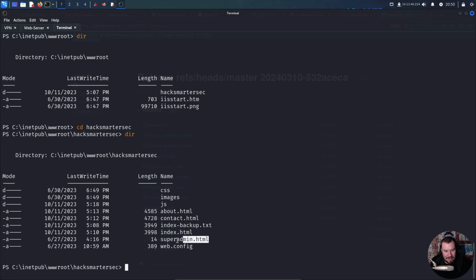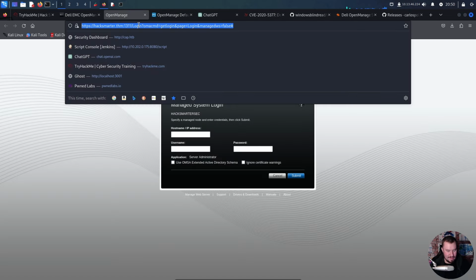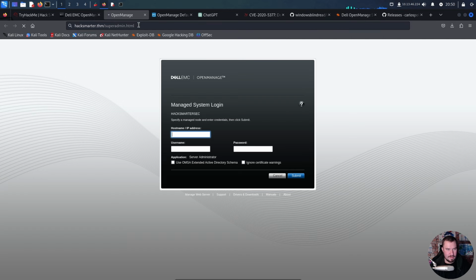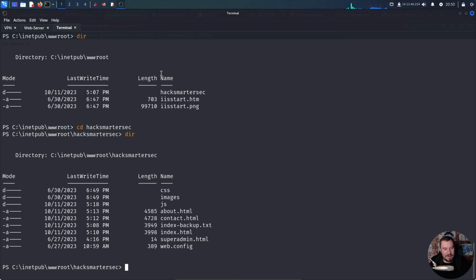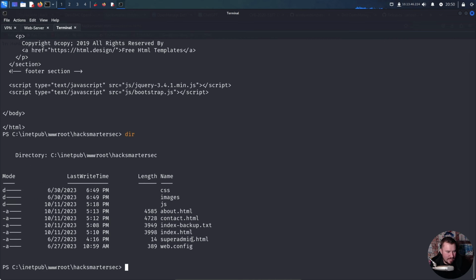I don't think it ever found this. I forgot that I had super admin on here. Let me show you guys super admin real quick. All right, if you go to superadmin.html, it just tells you to try harder. I had to throw something in there. I even forgot I did that till I went here myself. But we can see our super admin. We have this index backup. What's that? Just our standard index, so nothing interesting there.